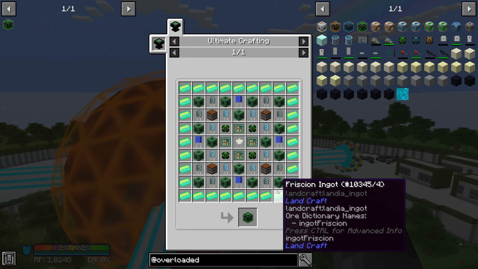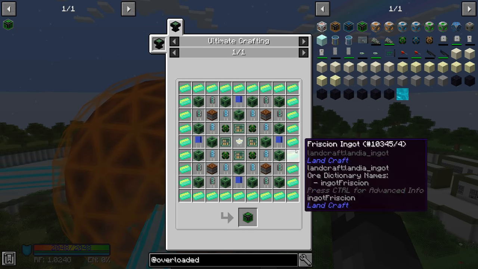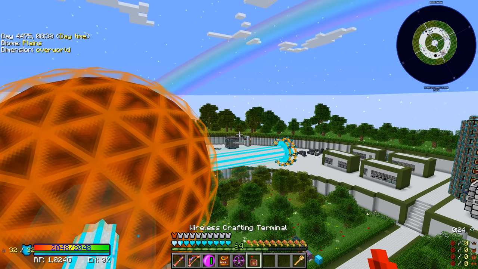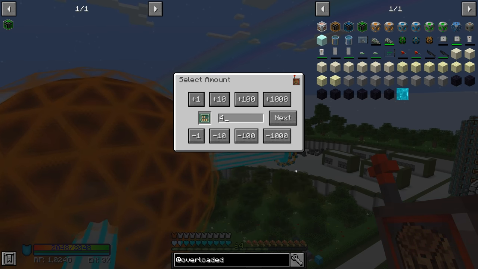So that's 4, 5, 6, 7, 8, 9, 10, 11, 12. So 16 of them. It's kind of a random scattering of them. We need some advanced circuits. All right, well, let's tell the system to start crafting some of these things. So it's like 4 of those advanced circuits.